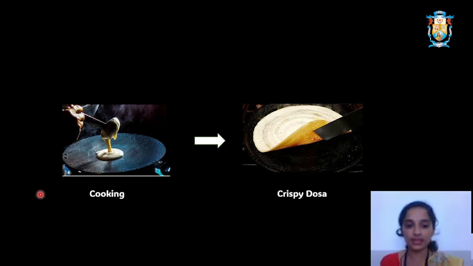We use a griddle and spread some butter, ghee, fat or oil, then we make the dosa. How beautifully the crispiness of the dosa depends on the method. You cannot boil it or steam it, you won't get that particular crispy dosa. So we have to select a suitable cooking method. To know this, we should know what consistency and what temperature to use, so that we get the desired crispy dosa. This is an example of selecting a suitable cooking method and how important cooking is.